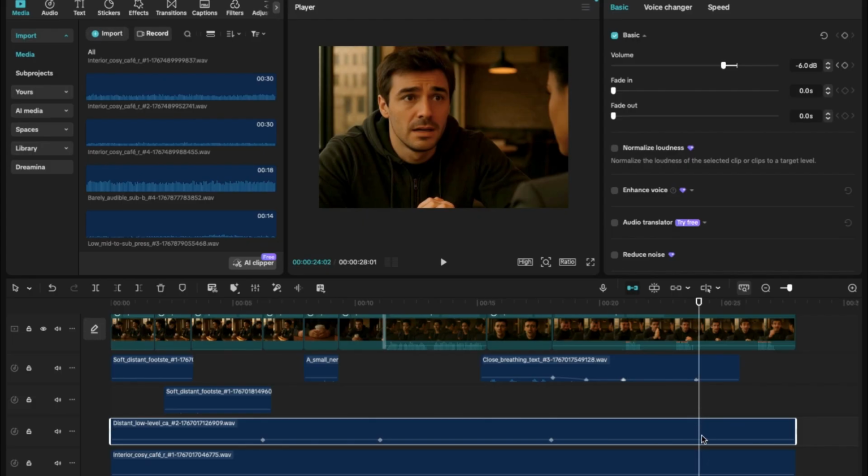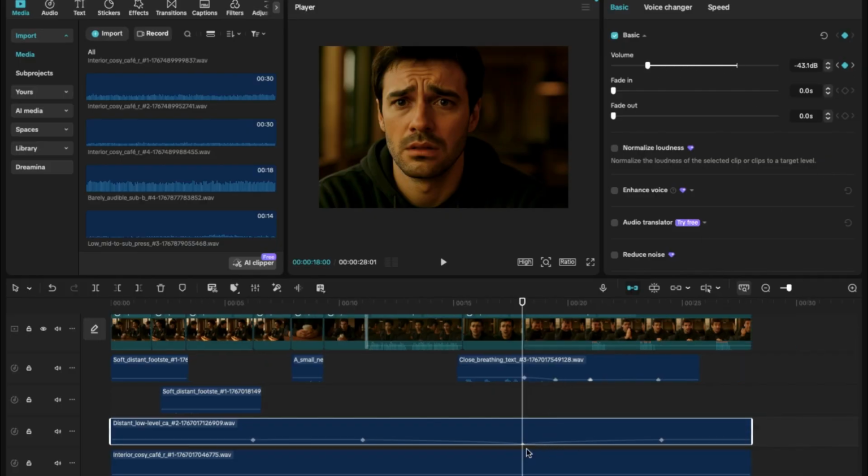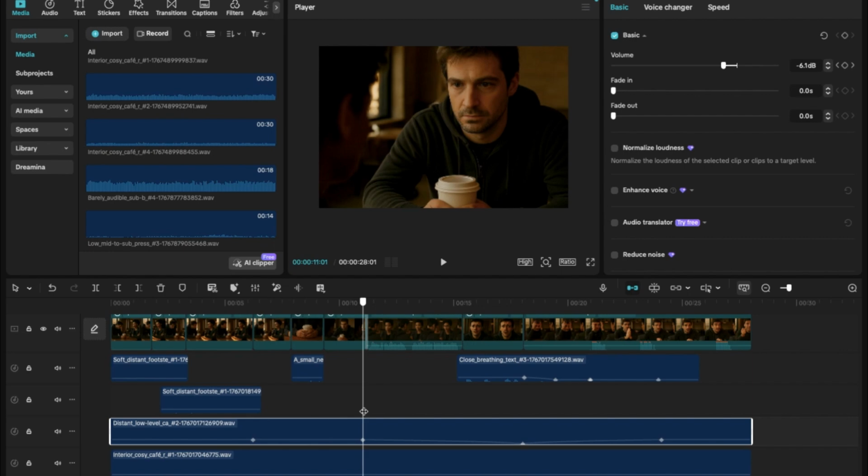By the way, if you haven't noticed, we are ducking the ambient layer where we have light conversation. Now we'll be ducking the sound between these keyframes. Now let's reduce the volume to minus 32 decibels. Notice how the volume now slants downwards in a linear fashion. Let's do that to the next keyframe.